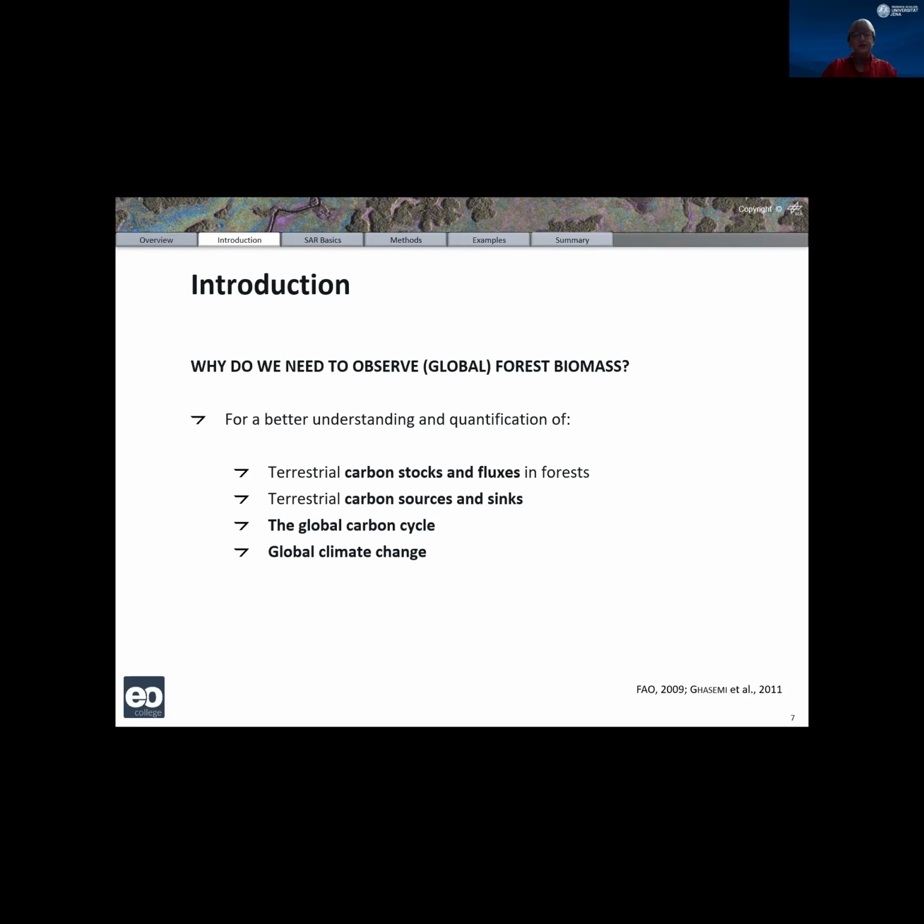The one we are connected to is CCI Biomass. And please go to those websites. All the project products and the methods are being nicely described. And you see a lot of publications where CCI Biomass tries to come up with a standard map for today, and then they go into the past, which is always a problem because there were different sensors available 10 years ago in the radar world. There are different sensors 20 years ago or 30 years ago. So such comparisons to support global climate change are, of course, difficult.